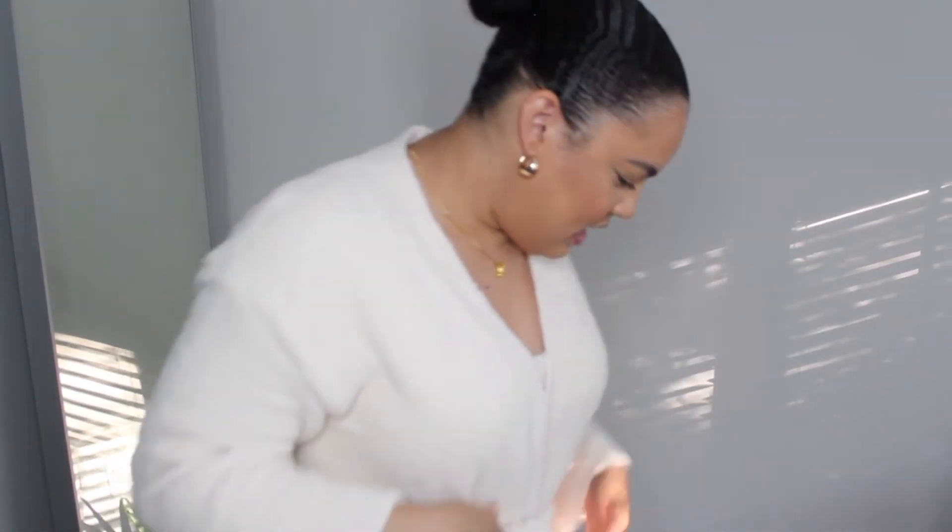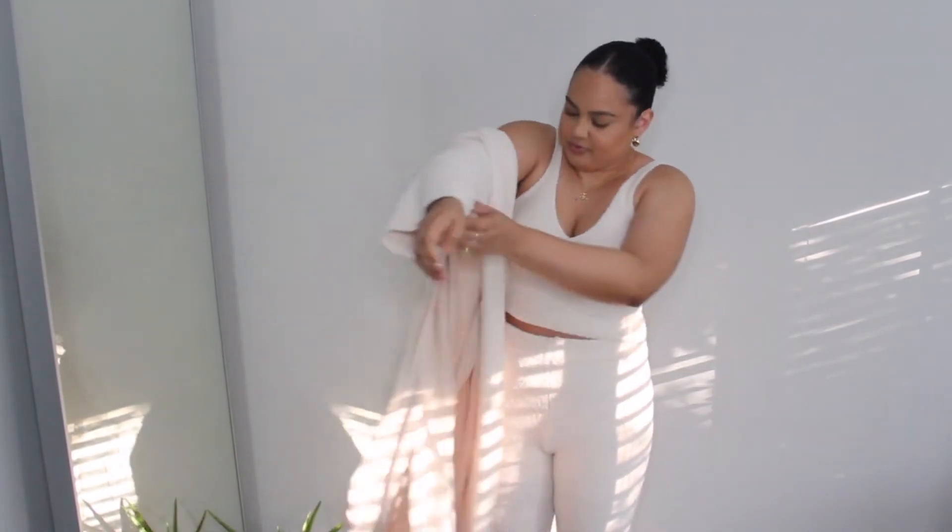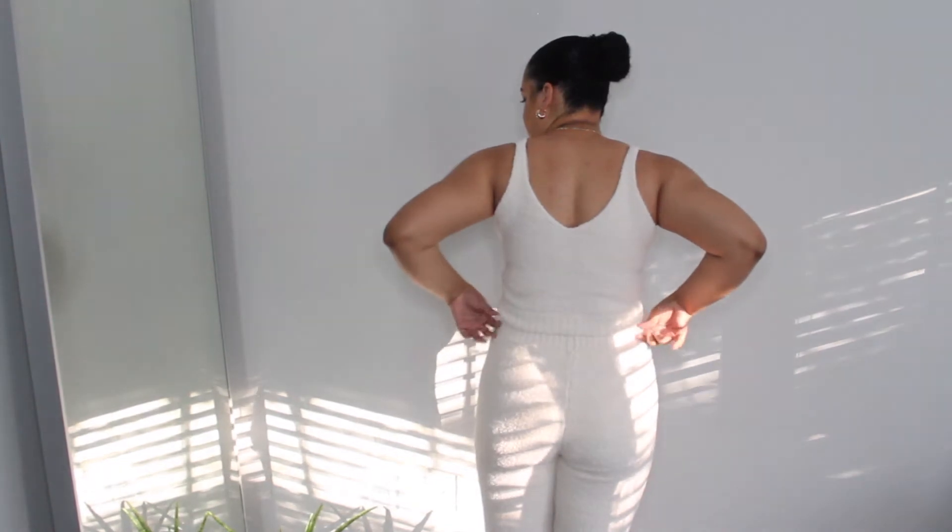You can take the robe out so I can show you how the two-piece looks together. This is the bottom and this is the top — it has a V-cut on the top. It's cropped and I love cropped things. If you turn around you can see how long it is. No complaints — I love Oh Polly, I've been shopping there for years and their pieces are really good quality.